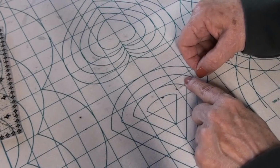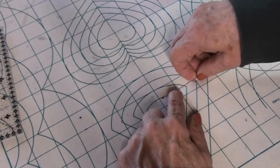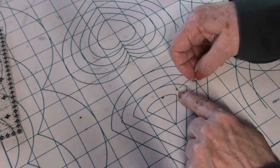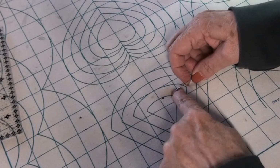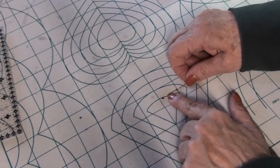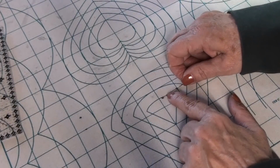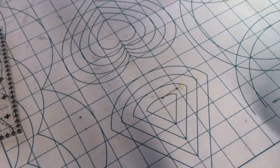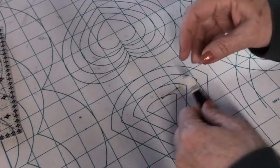Take your pin, put it through your ironing board cover. You just have to get a couple of threads and have it come up right before the little dot you made, just like that. It's in there. Then you're going to travel right across and have it go right down in this other dot you made, just like that. And there is your tool that you can use to do this.